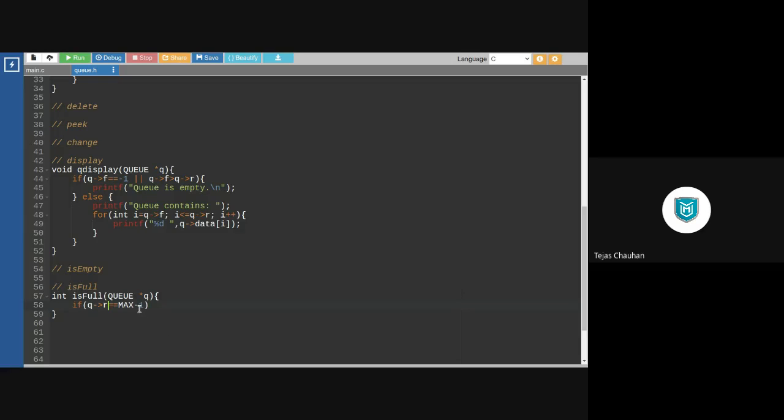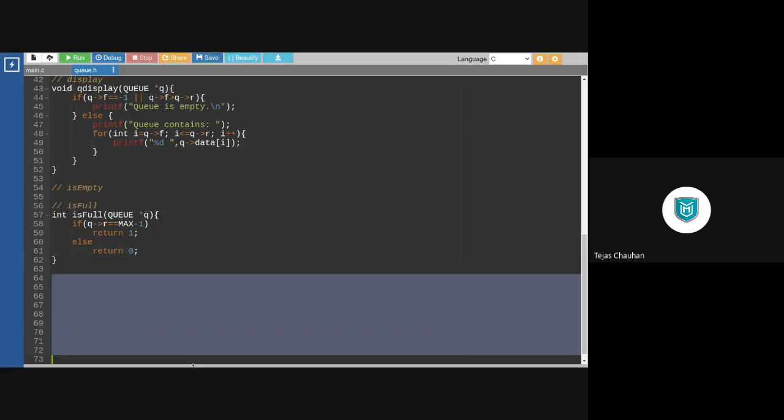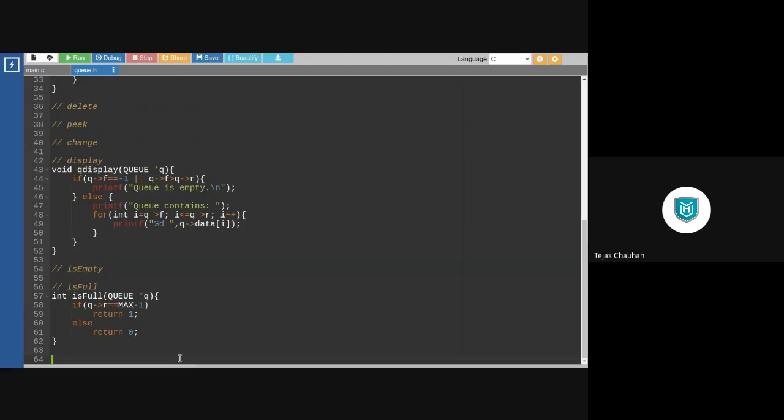If Q points to rear is max minus 1, then yes, Q is full. So we say return 1. Else, we say return 0. So that is our is full function.